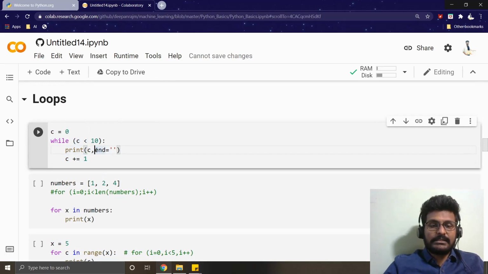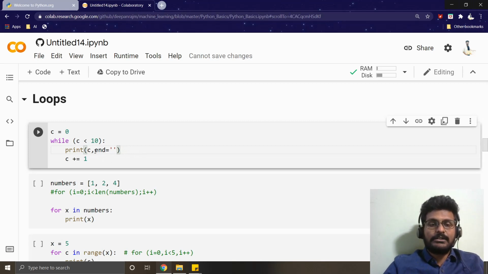And one interesting thing to note down is end is equal to null. In Python, generally in a programming language, when you print something, you should explicitly mention the slash n because it should go to the next line, because it would be pretty annoying to print everything on a single line. So Python decided that commonly people print some statement and they will definitely go to the next line if they want to print another new statement. So this is automatically embedded inside the print statement, where the end character is slash n.